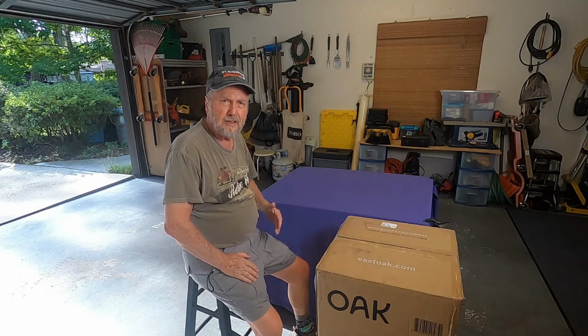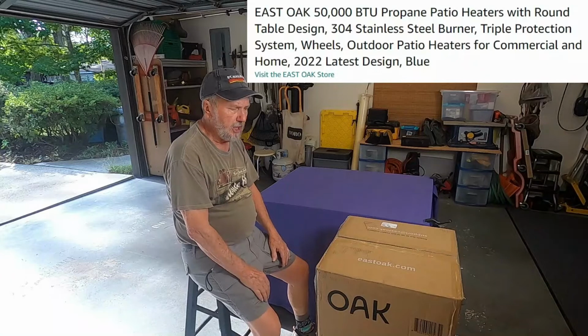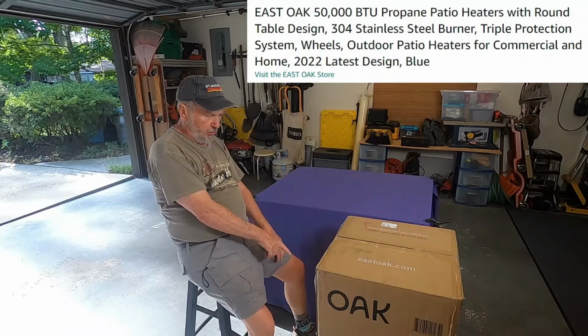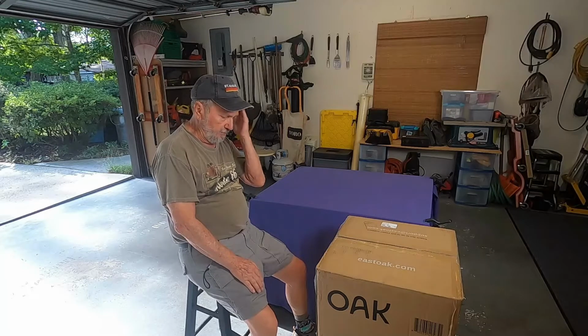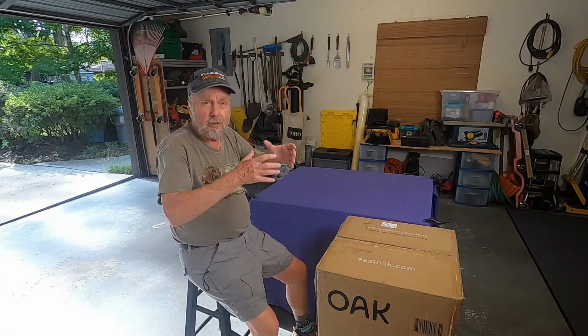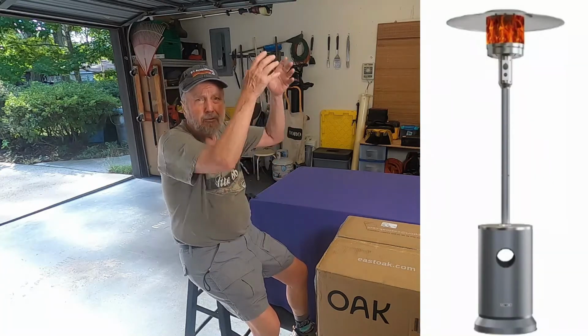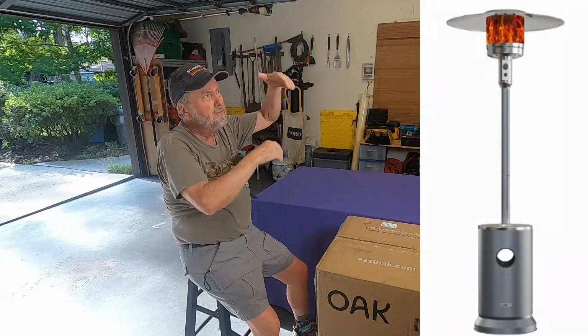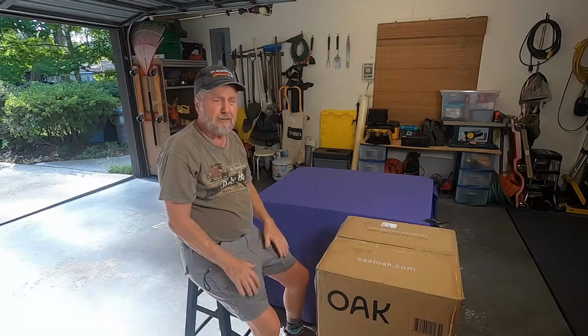Hello folks, Sam Owens here with a product review, and this time it's the East Oak Torch Fire Cove Patio Heater, 50,000 BTU. This is one of those outdoor heaters that you see with the glowing flame at the top. They're about 8 feet high, something like that, for a patio.